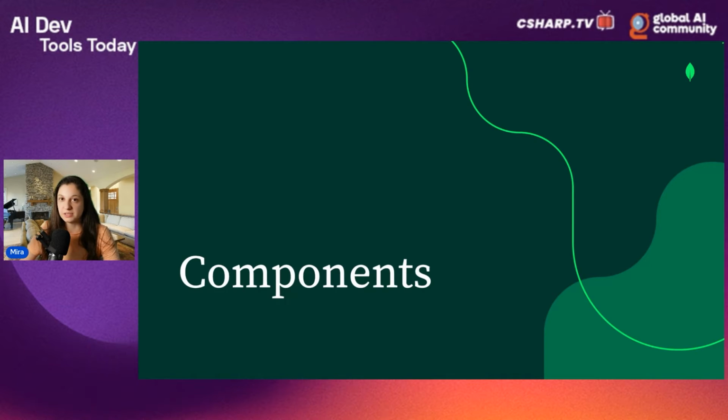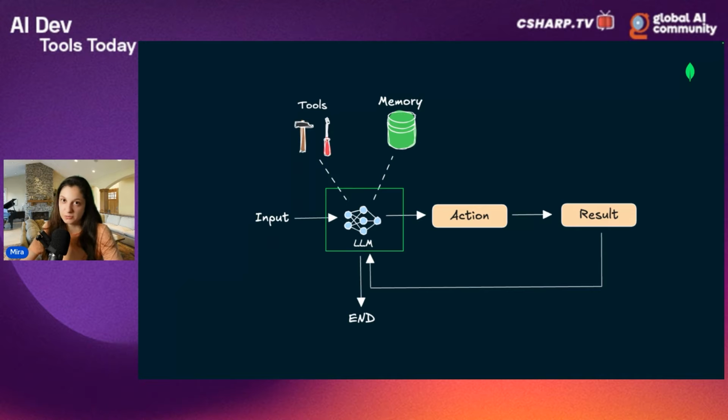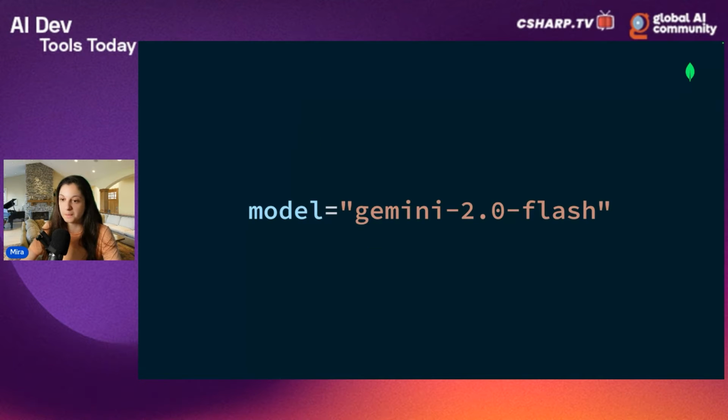What are the components of this system? So we have the model, of course. Most important part of our agent is still the large language model. And for this demo, I'm going to use Gemini 2.0 Flash. It is a pretty good and fast model, so it's appropriate for an agent that calls it multiple times. So of course there will be some latency involved because the agent calls the model multiple times, but we still want it to be quick enough.